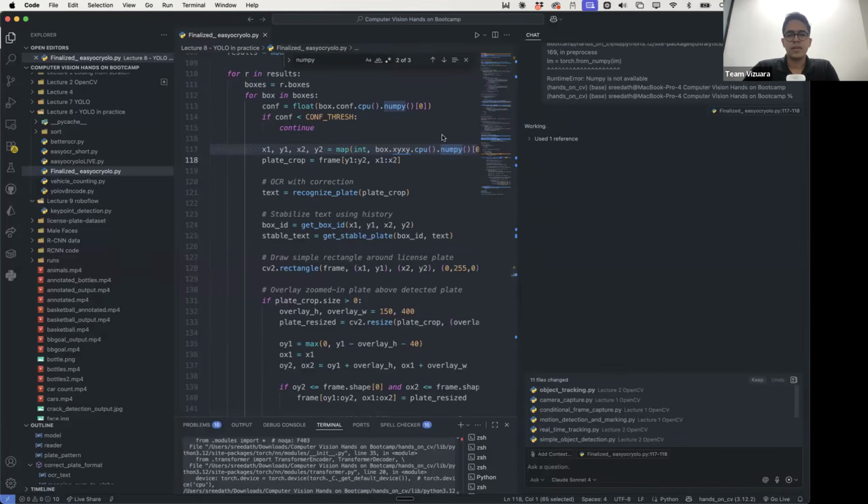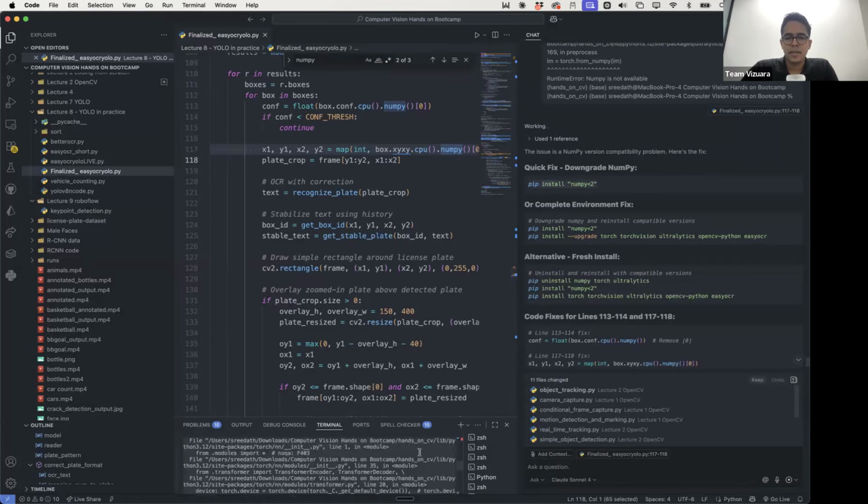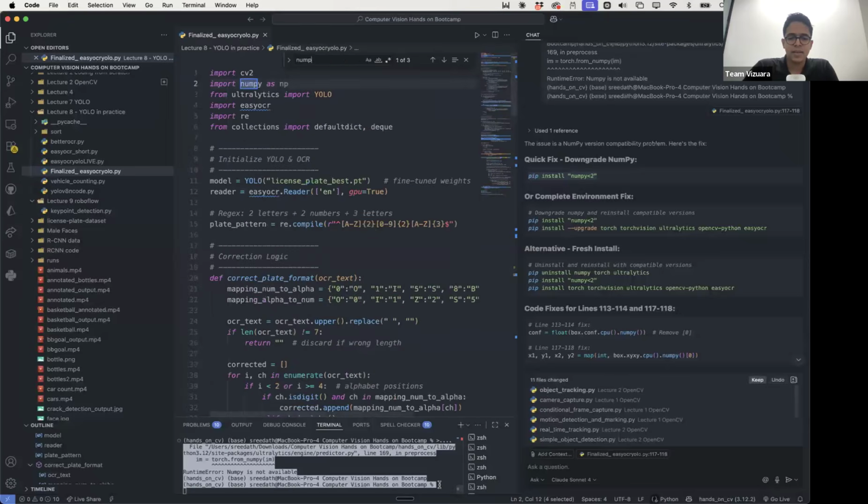Oh, it's working for me. So without changing anything, it's working. All right. Okay, maybe I just need to downgrade NumPy. Yeah, I remember this. Yeah, for OpenCV, correct. I remember doing this, but recently I had upgraded the version.